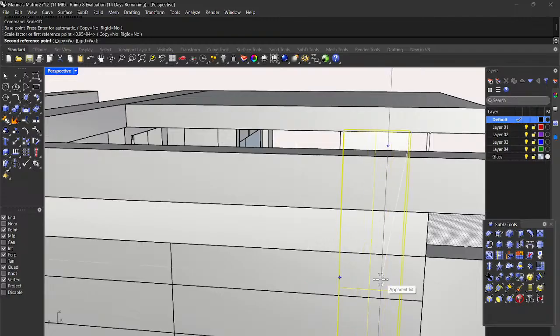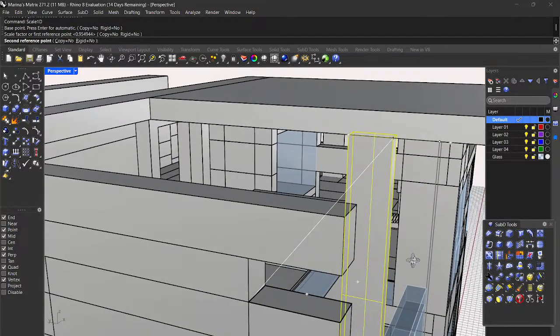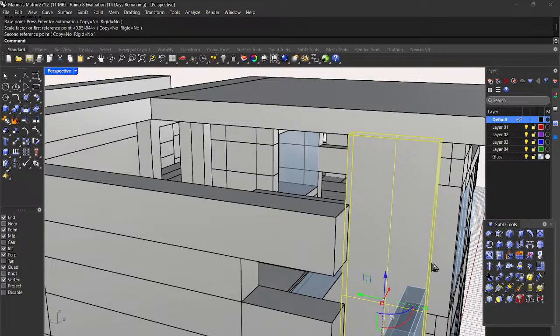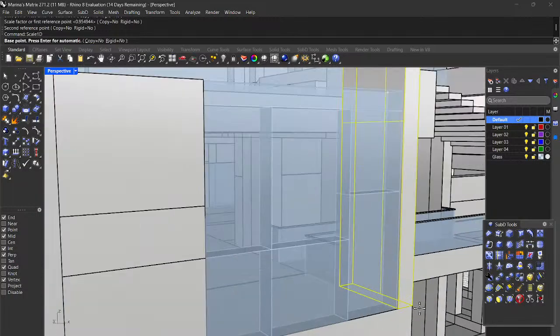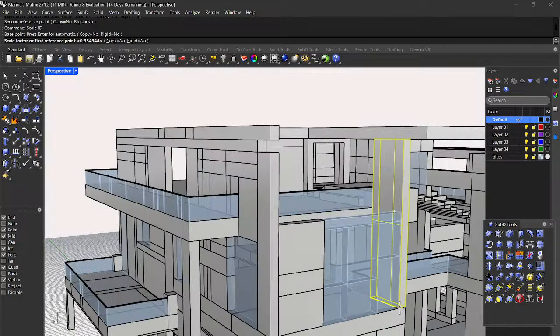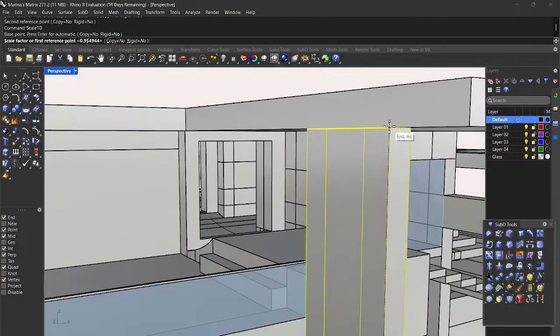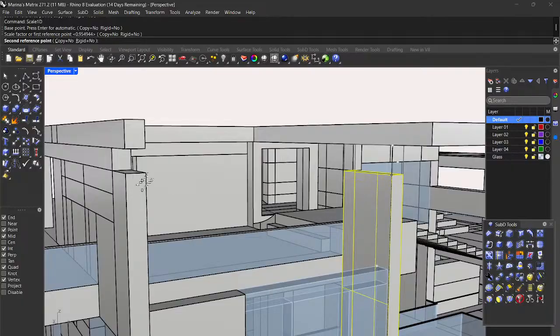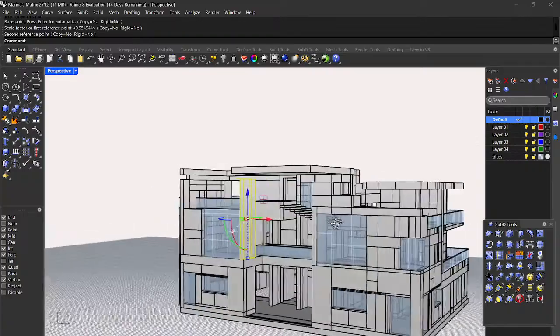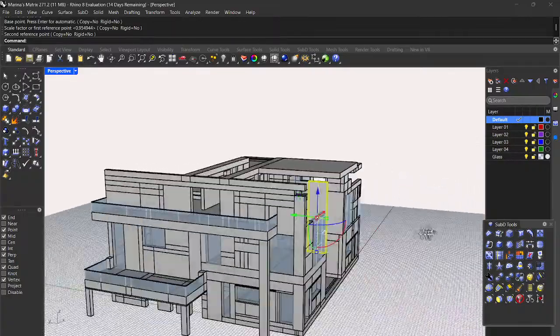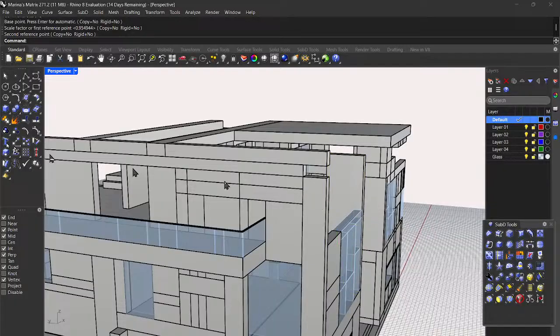Okay, so we can't go all the way. If we go all the way to here, yeah, that still works. Then I feel like something's off right there. So instead of doing that, I'm going to scale it this way. I know I just scaled that all the way up to the top, but this is kind of how it goes sometimes. I've been building this like putting together a puzzle. Really fun.